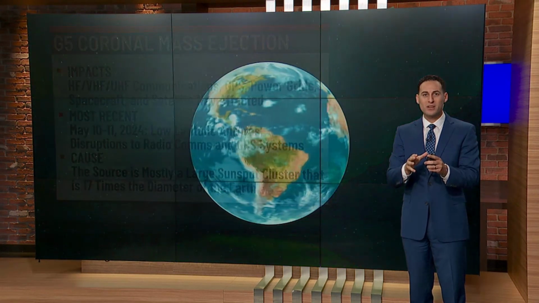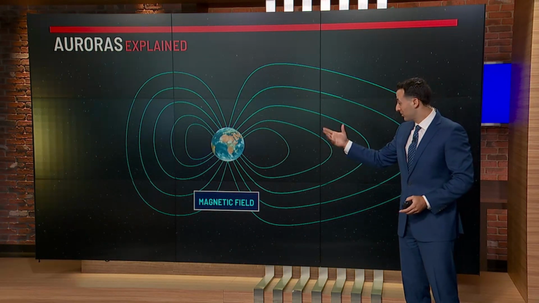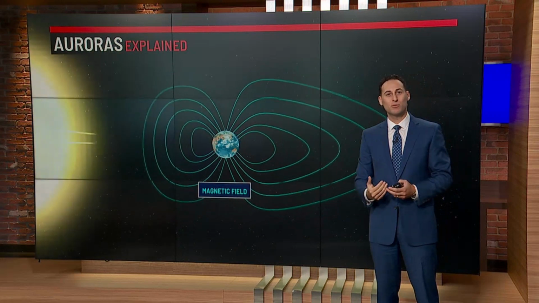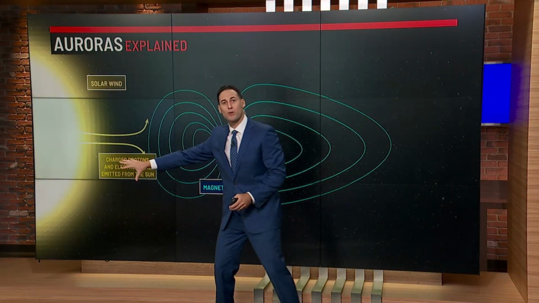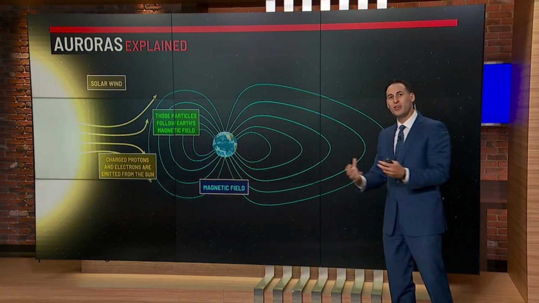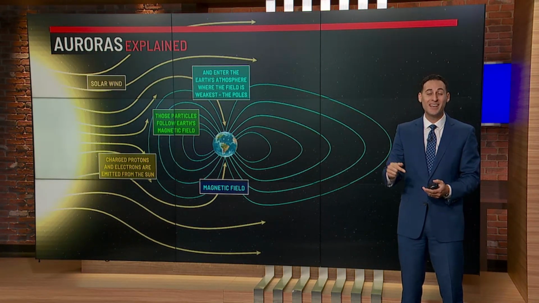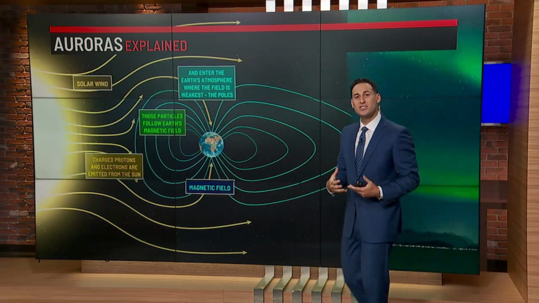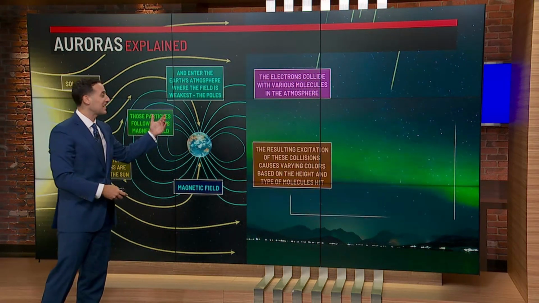Now let's get into what creates the color, what we see. It's something behind the scenes here. Earth has a magnetic field of its own, and without this, we wouldn't be here. This protects us from radiation that comes through space. So you get that CME from the sun, charged protons come at us, get deflected around the magnetic field, looking for a weakness, an entry point to get into our atmosphere, and it finds that at the poles, both the North and South Pole.